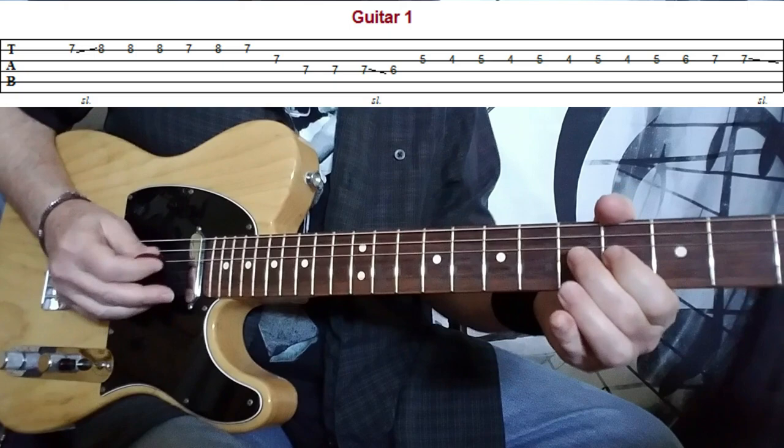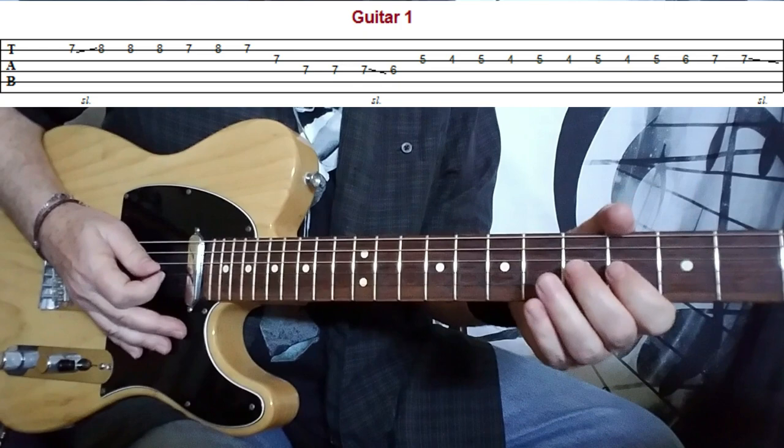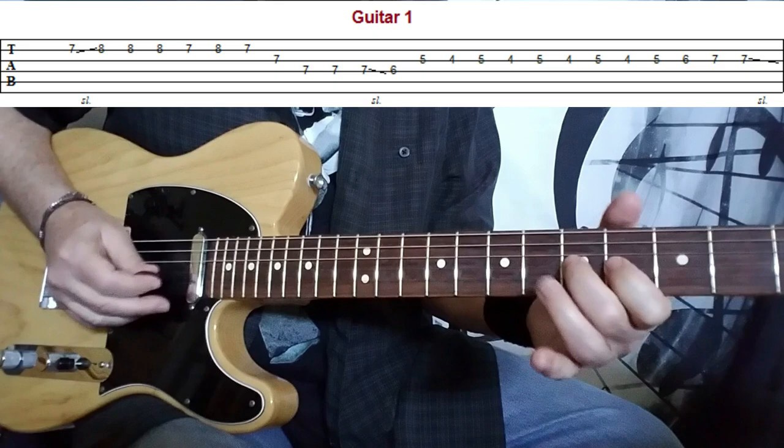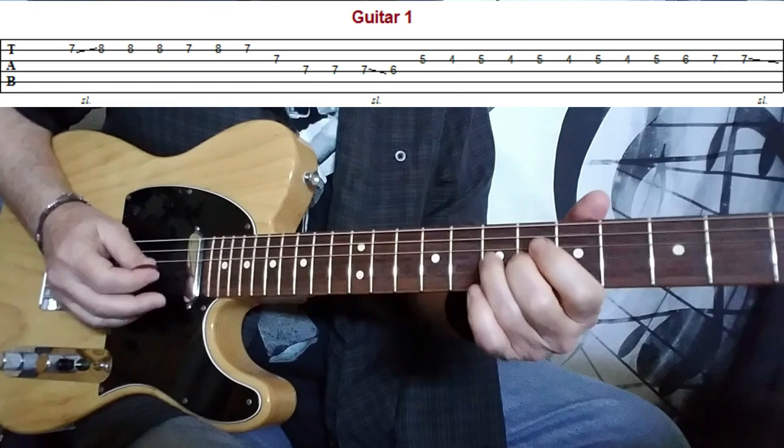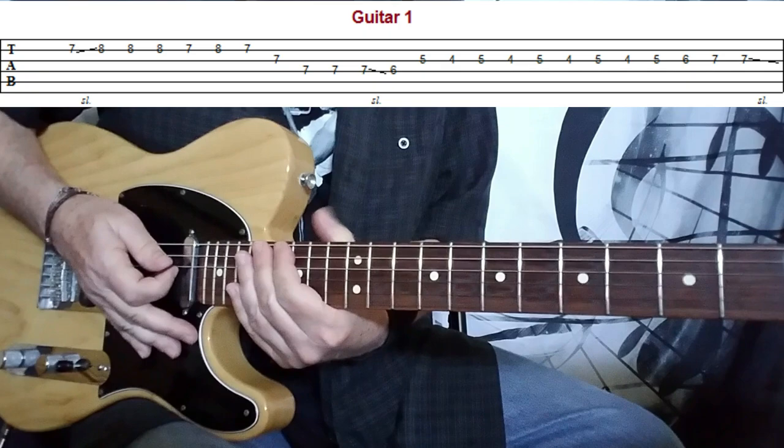So definitely some alternate picking once you get to the... And then you've got the harmony guitar part on top, which is, of course, a harmony guitar part. And it's played like so.